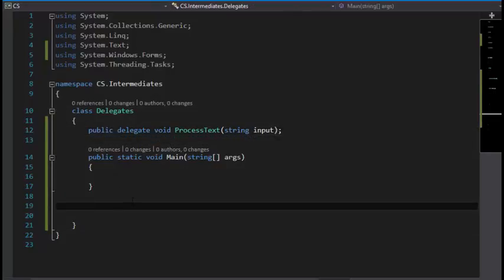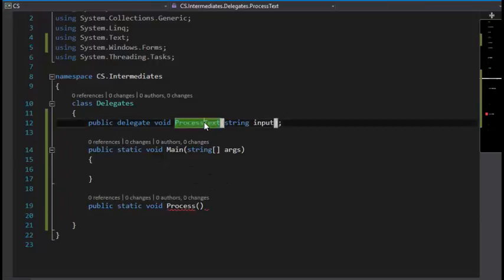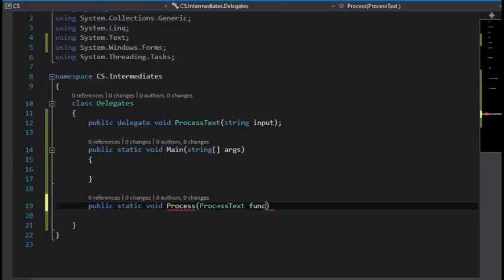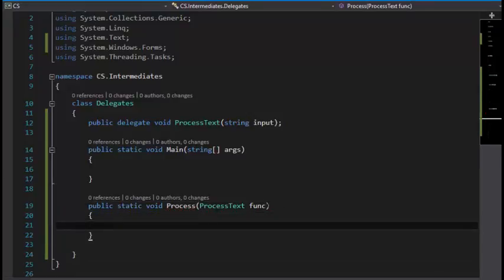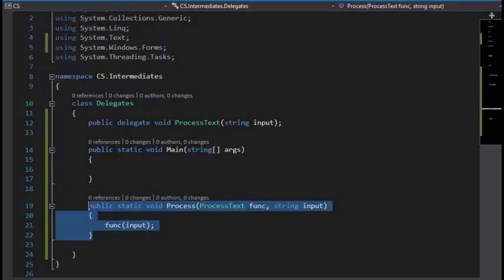So I'm going to create a new method, public static void Process, and it is going to have a new argument of this type, ProcessText, which is going to be the function, and a string input. Now this is going to call func with the input. The func means the ProcessText that is going to be passed into this function. So this function has nothing to do with this delegate, it does not match with this method.